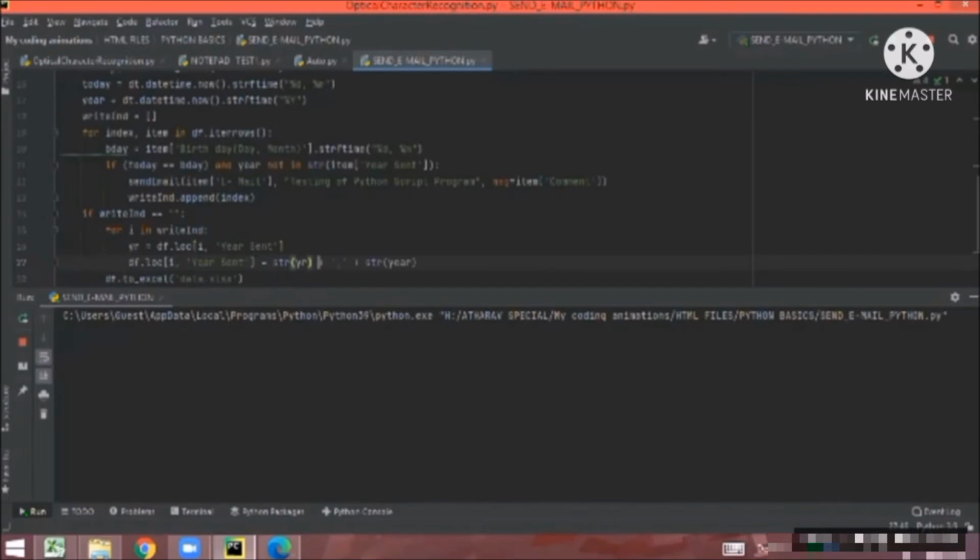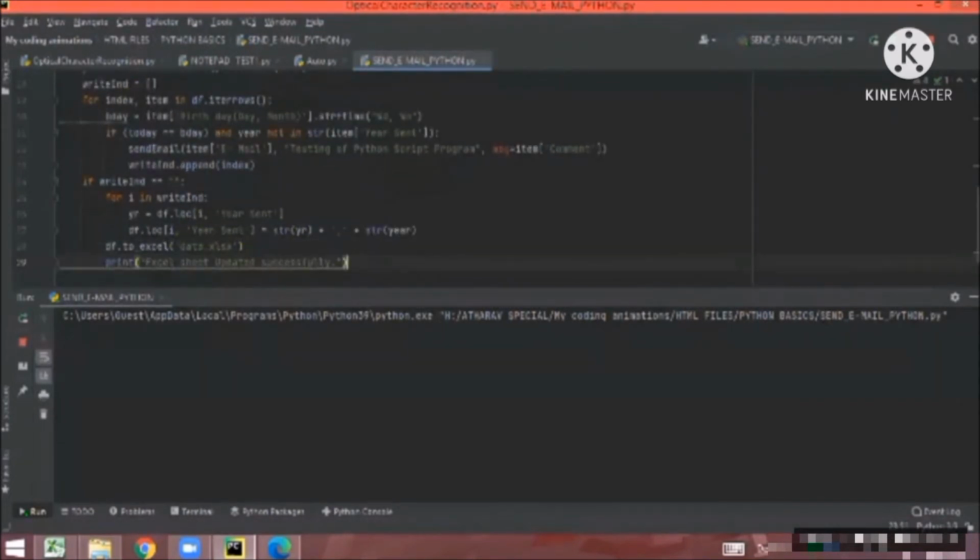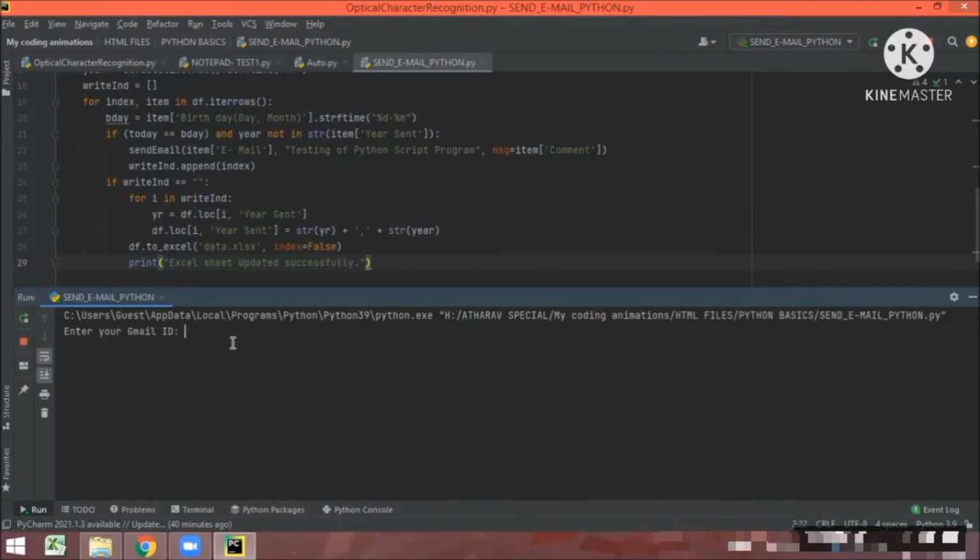And it is good here. Okay, the same. So df, pandas, nothing to change. Send email, Python, everything's good enough. Okay, so let's add our email ID here. And it's the password.